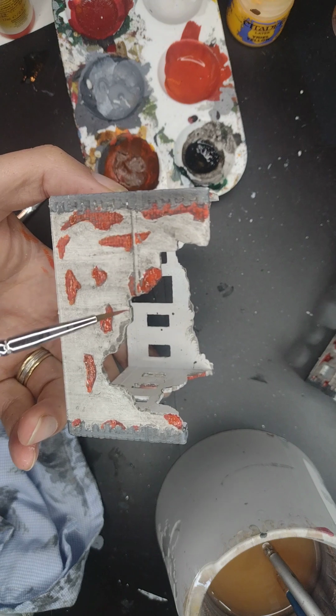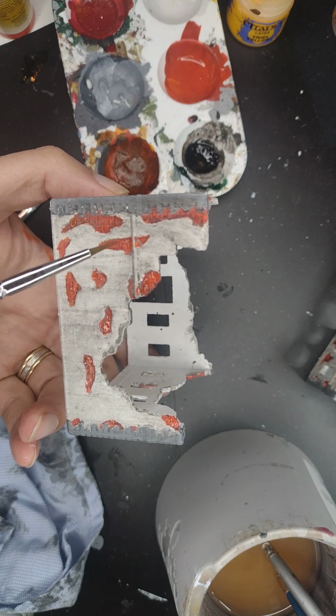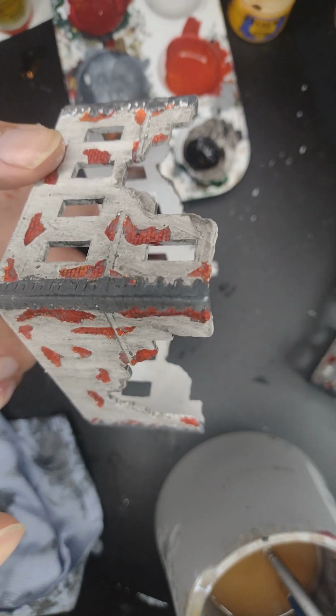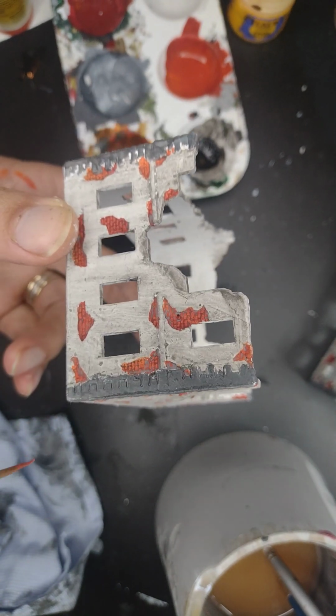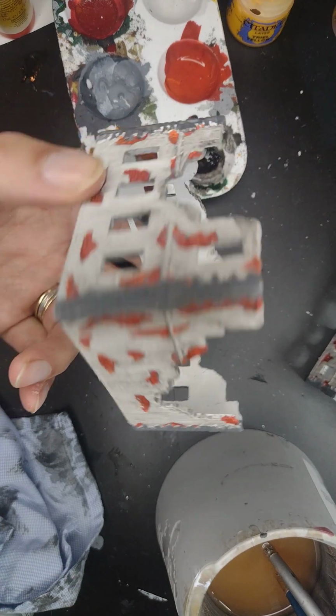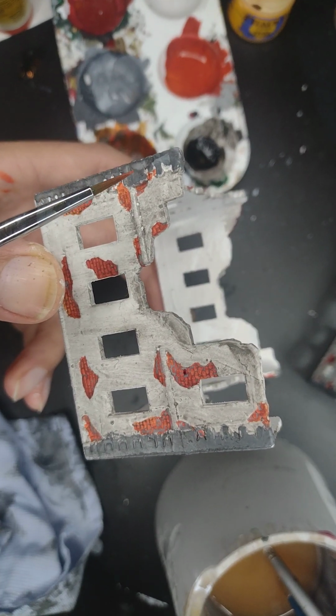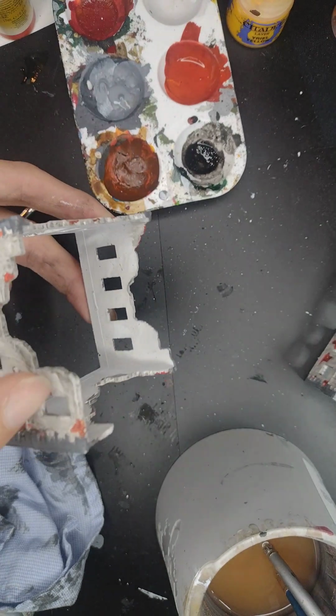You can also see these pipes here. I think there are pipes. I'm going to paint them with oily steel from Vallejo, or natural steel. And that's what I'm going to do right now. I'm not going to go into painting these ones as well. After that one, I'm going to touch up some of the white areas here where I feel that it stands out a little bit too much.